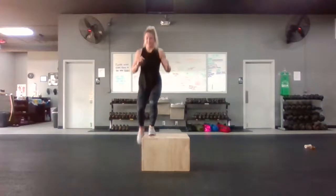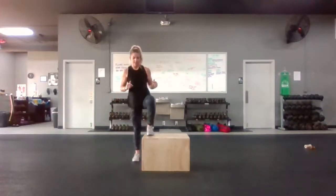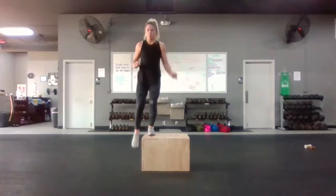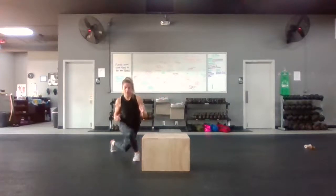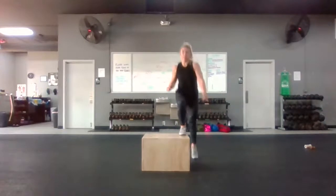So that curtsy lunge is back at a 45. You don't want to come all the way out at 90, and we're not stepping straight back to a lunge. So you want to be able to get that foot back to the outside to get that outer glute to divot in and drive up. All right, let's go one more on this side, Keegs, and we're going to switch sides in 2, 1. Almost right into it. So close.